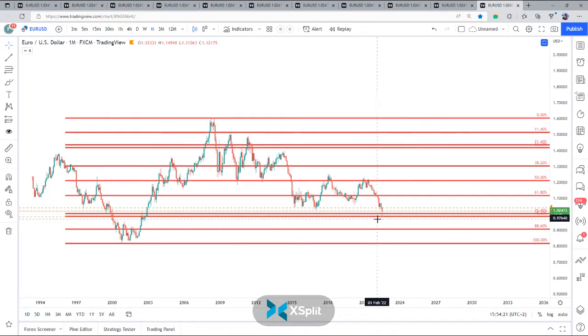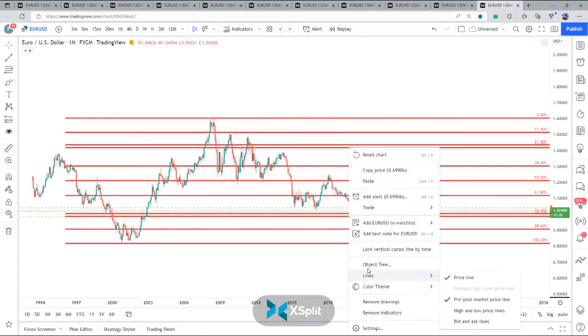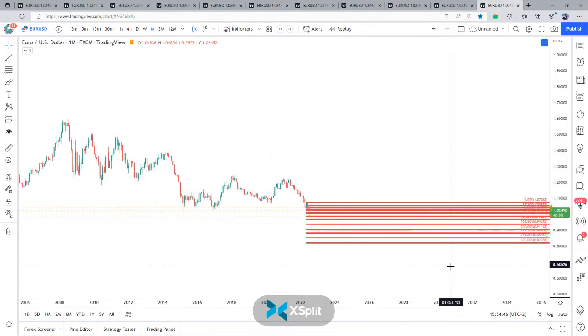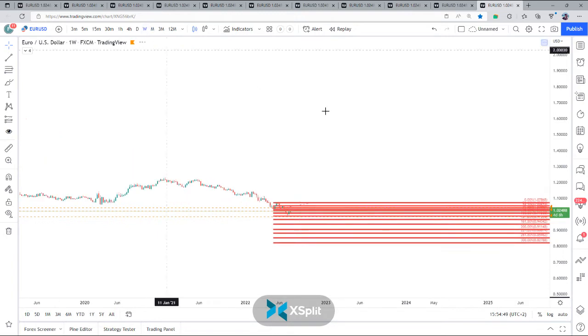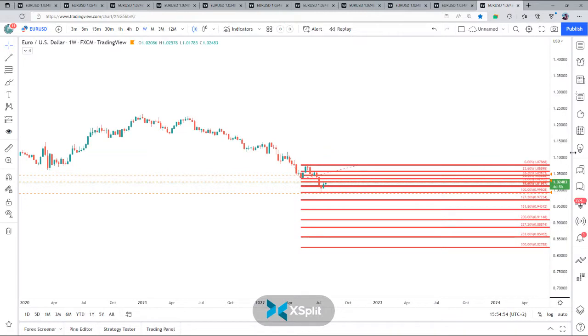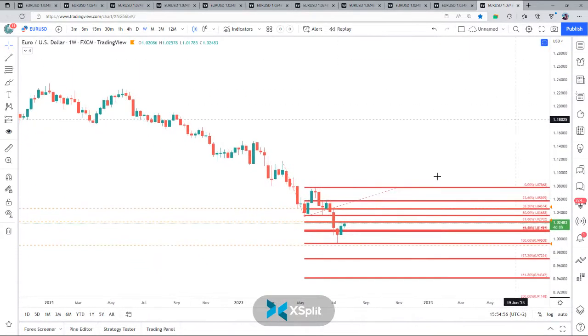Sorry, the all-time fib is where we bounced from. You see here the 76, 78.6 fib. That's where we are bouncing from, together with that ABC down one-to-one extension. And we are now struggling on the 61.8, which is this one. I copy it and paste it here. Okay, so it's this 61.8, which is very important because it's a weekly ABC, and that weekly ABC is for now stopping us on the upside.